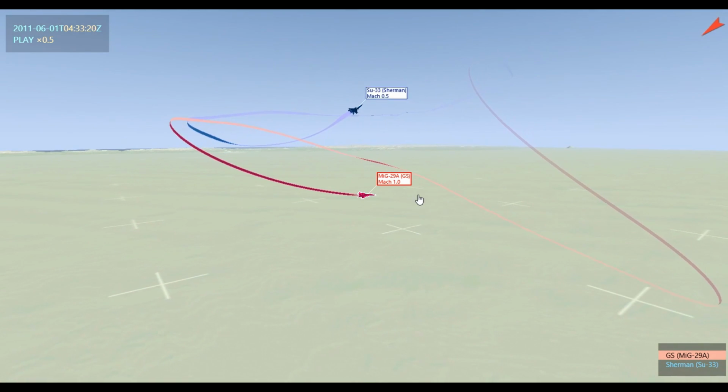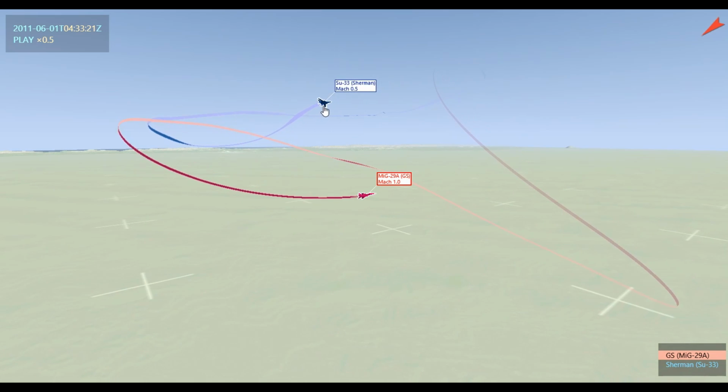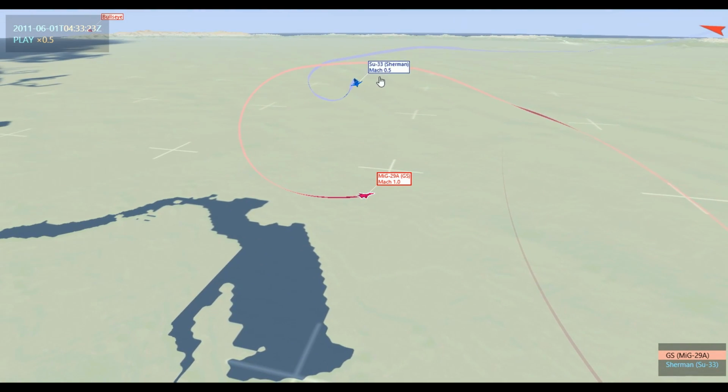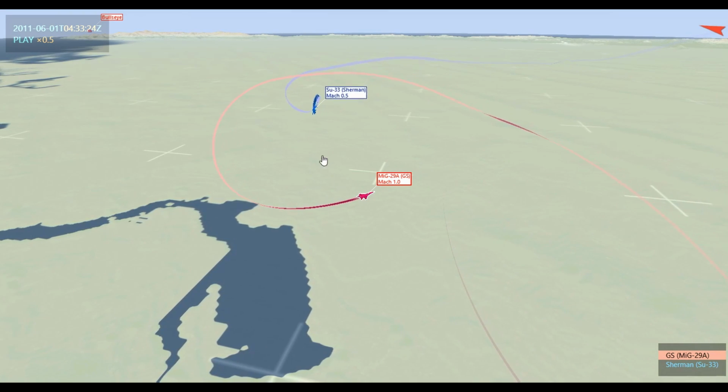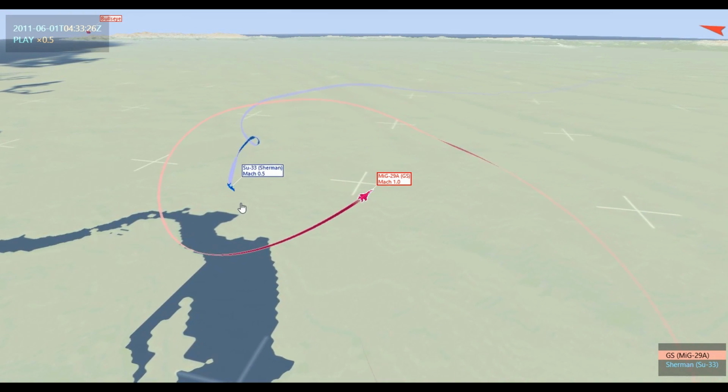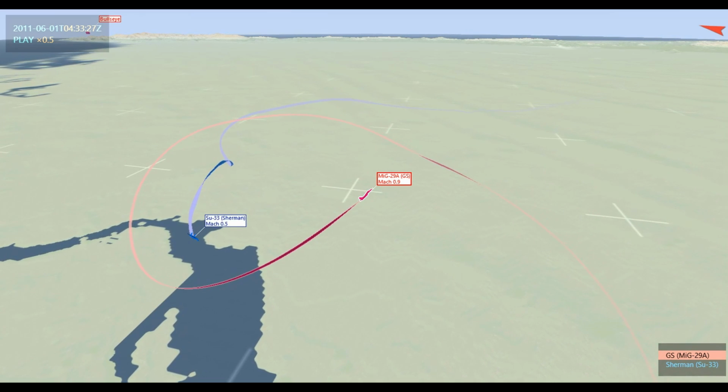Okay, as he does a high yo-yo version of his own there, he manages to line himself up behind me. That's definitely what a high yo-yo is. He just did it right there, and he's going to position himself nicely on my 6. Now, like I said, what I know is that he is slow and I'm fast because I just overshot him.